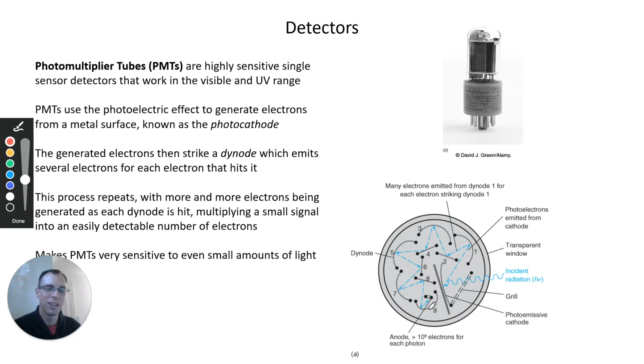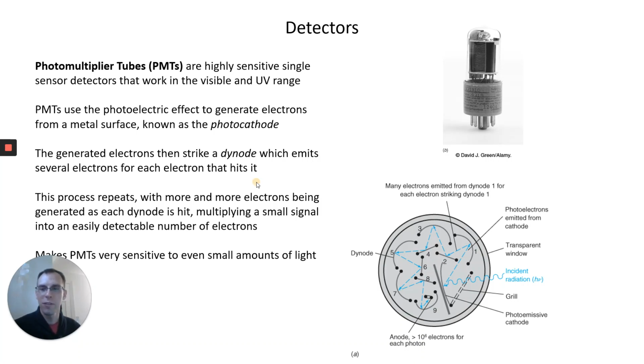In this one, there are 9 dynodes. And so for every 1 electron that's made from a photon, we get about 1 million electrons by the end of this chain of 9 dynodes. What makes this useful is that from a very small amount of light, we can get a very large signal that's easy to measure. PMTs are very sensitive to even small amounts of light, which is what makes them still very useful, even though you can't really make a PMT array because of the way they work. So that is one of the most common detectors used throughout the UV-visible because of its very high sensitivity to very small amounts of light.